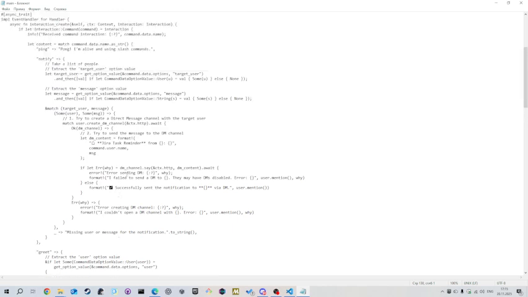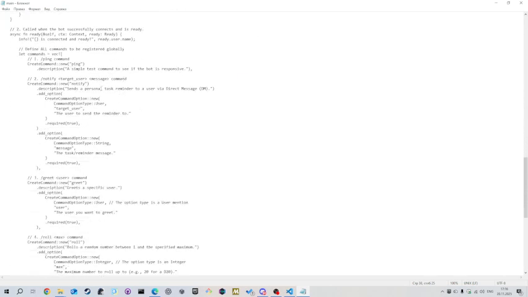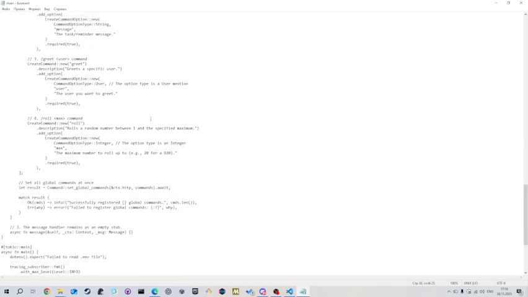As you can see, this code is quite big because it's how we use it. First we define them here, and we use this function, interaction create. It's exactly the way we specify how they work, and then we specify how we call them.